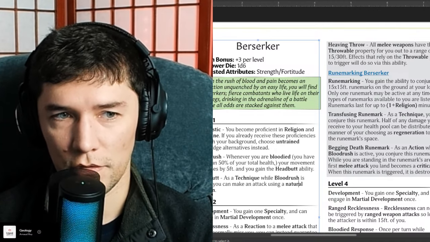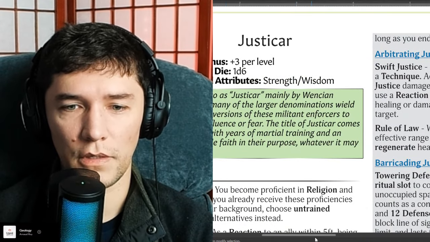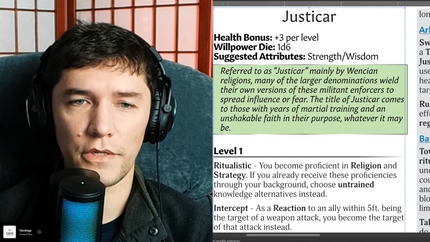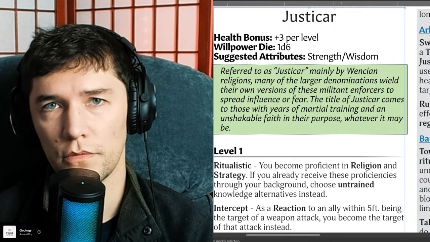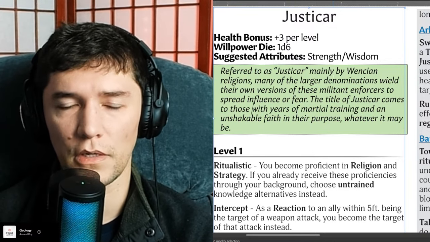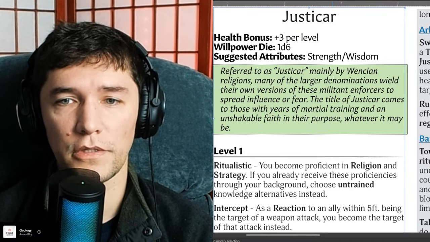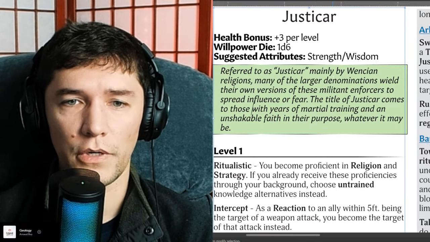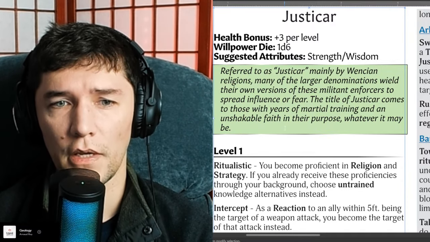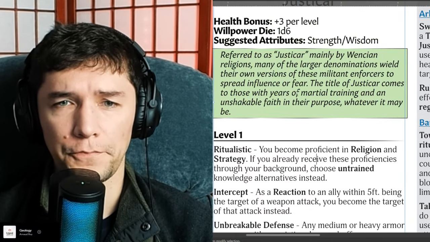But if you look at the Justicar, which nobody's seen this yet, it says, referred to as Justicar mainly by Wencian religions, which Wencian is the majorly popular human religion within the King's Canvas. Many of the larger denominations wield their own versions of these militant enforcers to spread influence or fear. The title of Justicar comes to those who, with years of martial training and an unshakable faith in their purpose, whatever it may be. So a couple of things from that.